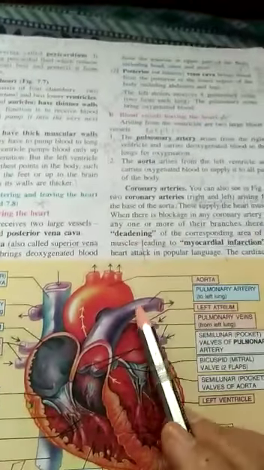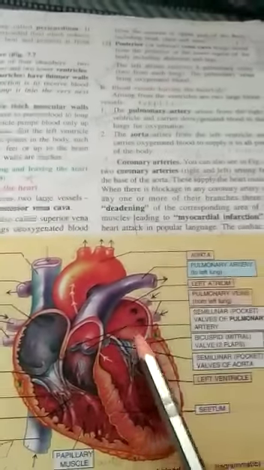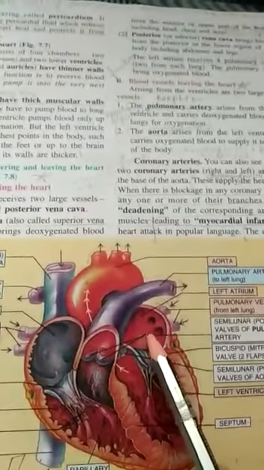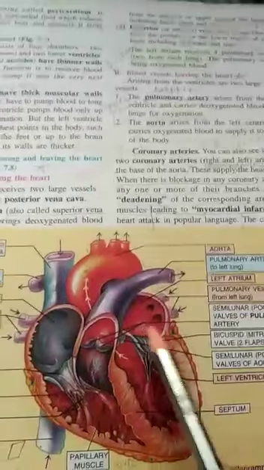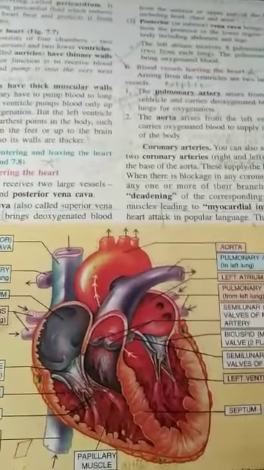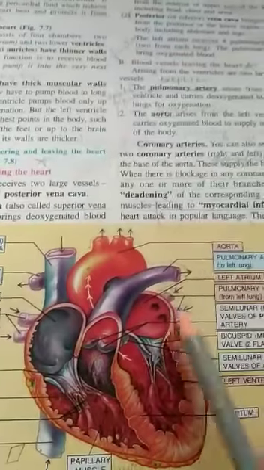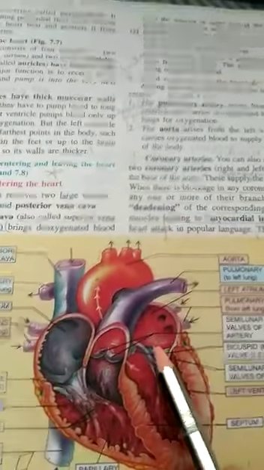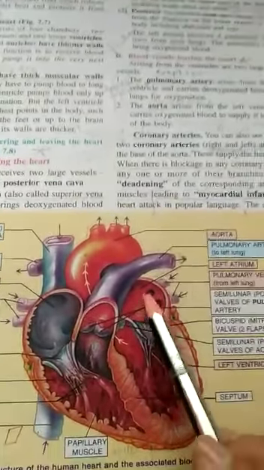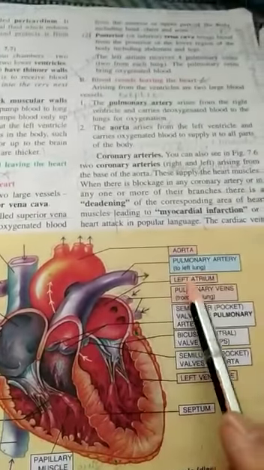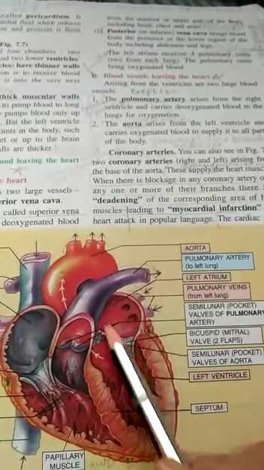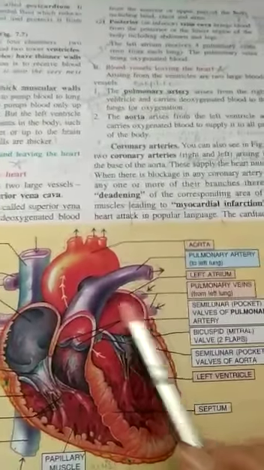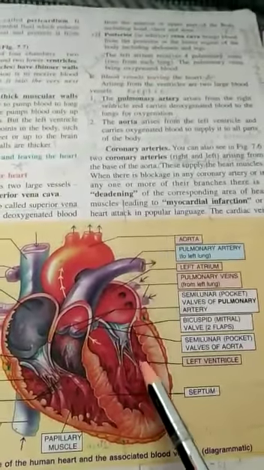After the blood gets purified over there in the lungs, it returns back to the left portion. Now the question is why? Why from the lungs can the blood not reach each and every part of the body? Because the blood needs the pumping action, the pressure, the force with which it can be moving through the arteries. So once it enters the left atrium, you can see here, this is the left atrium. From the left atrium, the blood moves to the left ventricle.